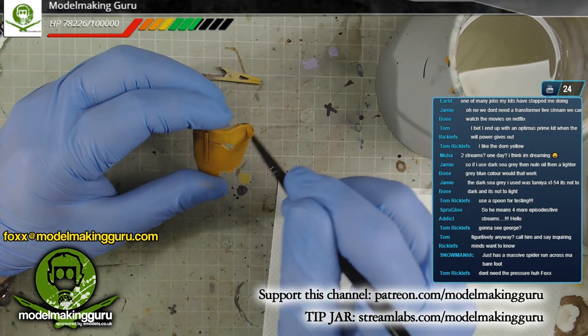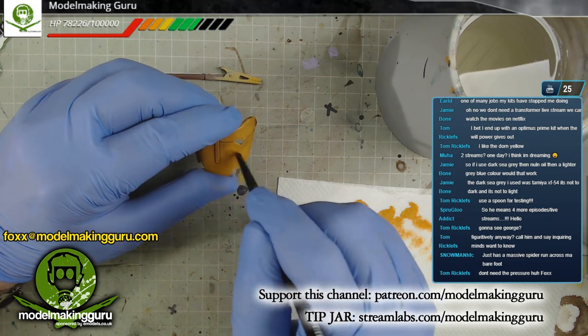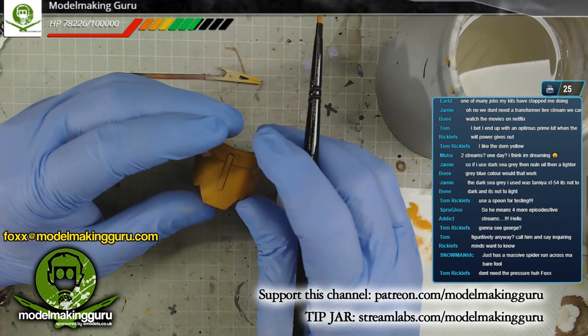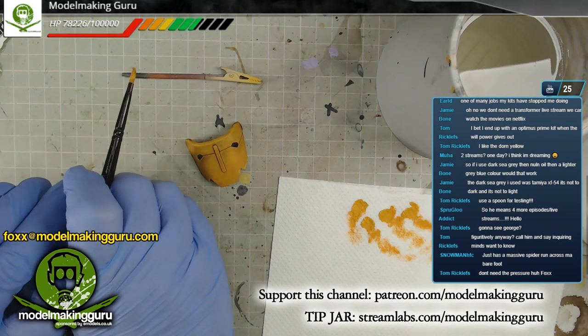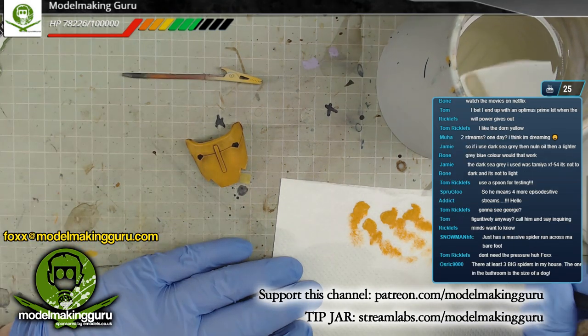Keeping them soft and squashy. It's the downside of being old, now you say. You get old and suddenly everything hurts, everything aches. Don't need the pressure, Herr Fox. I don't know what you mean, dude.